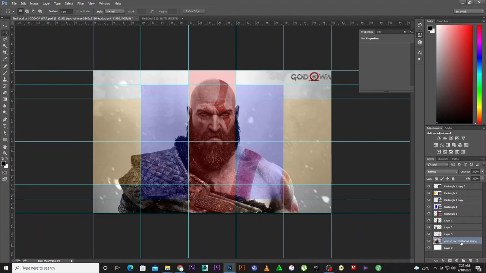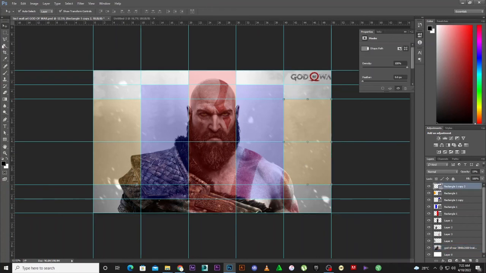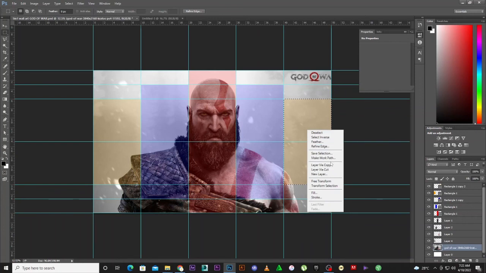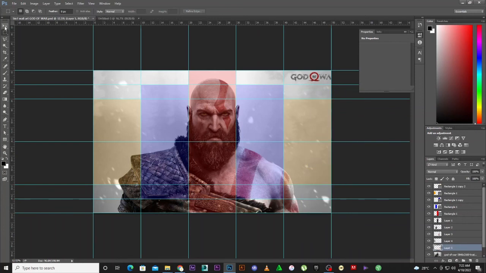So let's go to this one and do the final one. For the final one, let's go to the backyard here. Let's say 10 by 18. 10 by 18, there, click on it. Layer via copy, with it now selected. Let's go here, probably going to be the same as I said. Let's drag. You see 10 by 18, with this one selected, layer via copy. Boom, so now we have all our images ready.